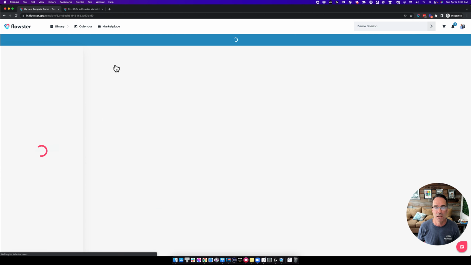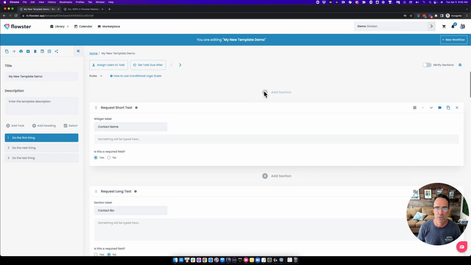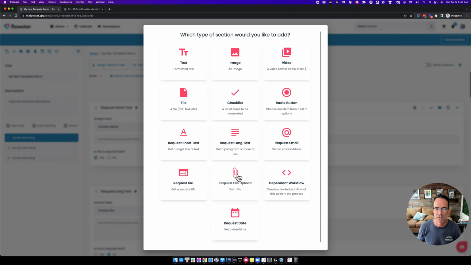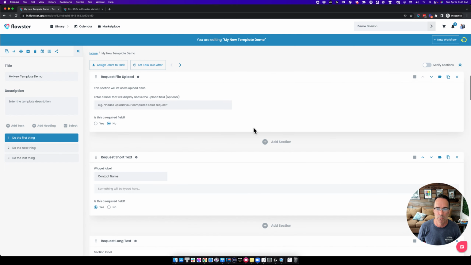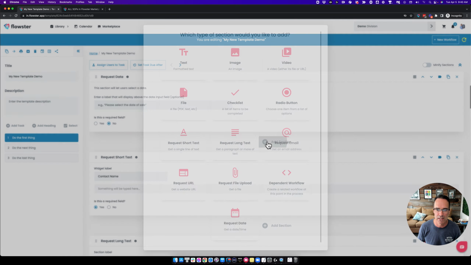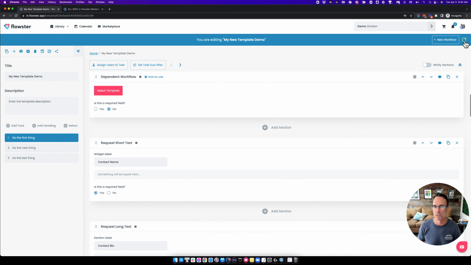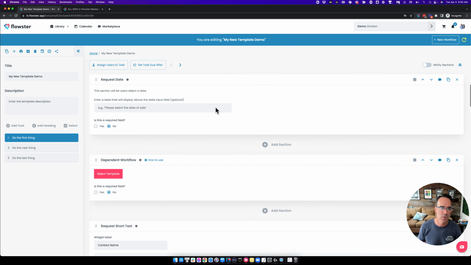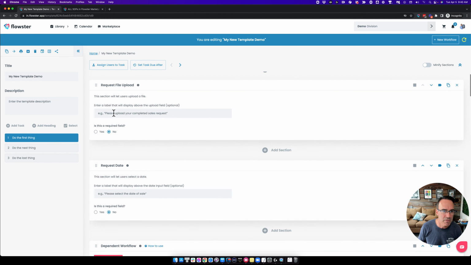All right, so we're almost done with sections. We've just got a few that we haven't shown yet. One of them is file upload, and one of them is request date, and then the final one is dependent workflow. So let's do this. Request file upload.